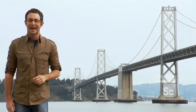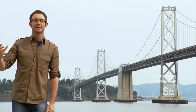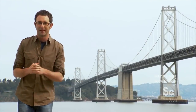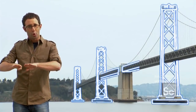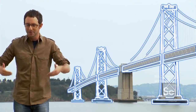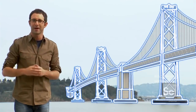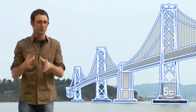To really appreciate how a self-anchored suspension bridge works, you have to understand how a traditional suspension bridge works first. And what better example than the west span of the Bay Bridge? Now you have your vertical towers. You then have your horizontal road deck. And from the towers hang the incredible swooping cables that hold up the road deck, but anchor into massive foundations both on land and in the middle of the bay. However, on the east side, we don't have the geology to support these loads.